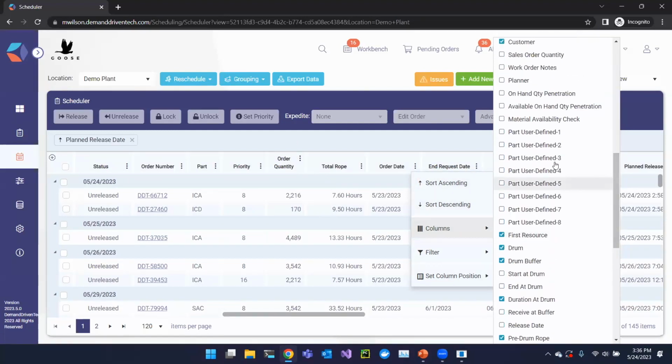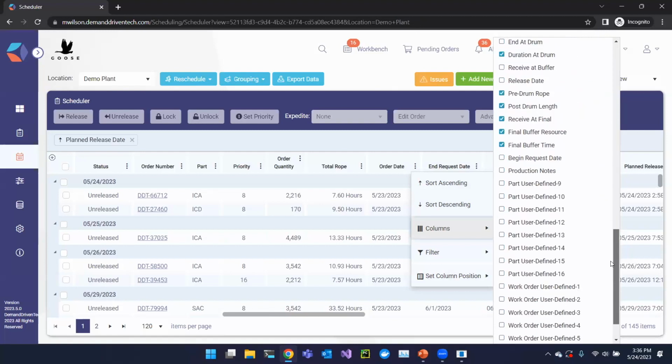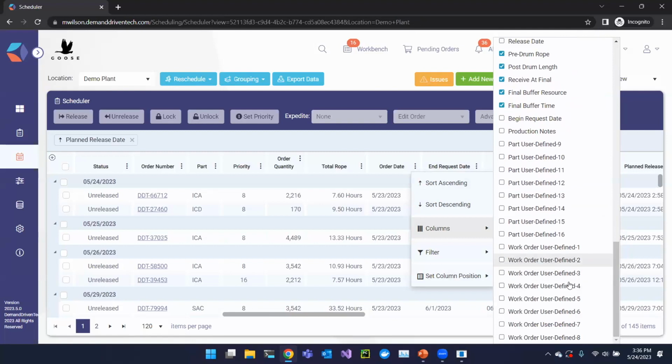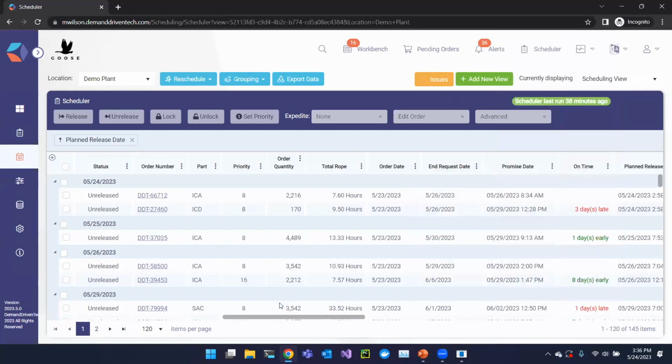We also have all of these predefined part fields, as well as our standard work order predefined fields or user-defined fields. So it's incredibly dynamic and incredibly powerful. You can group based on any of these columns so that you can really see what you want to see.